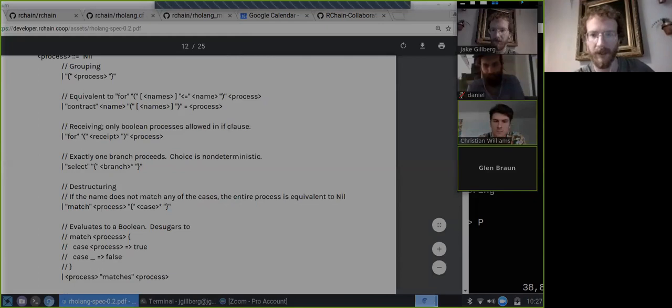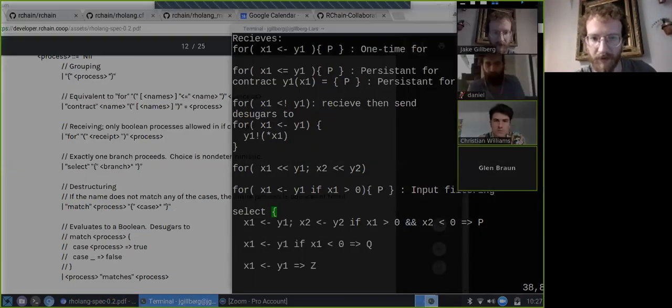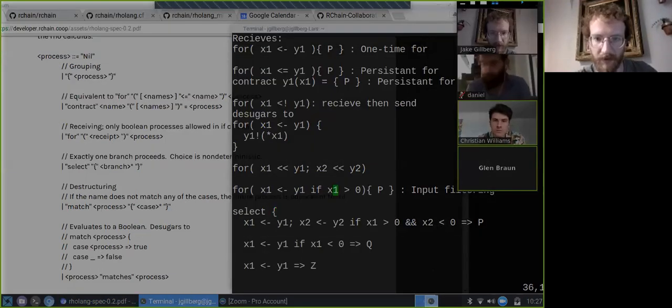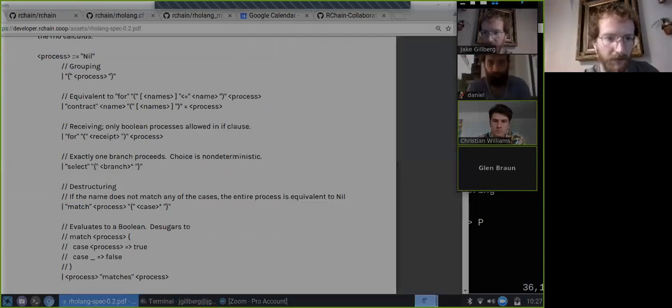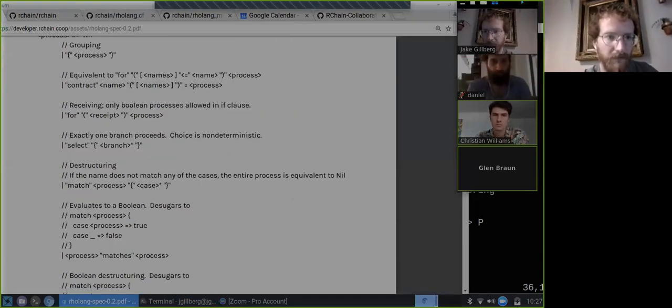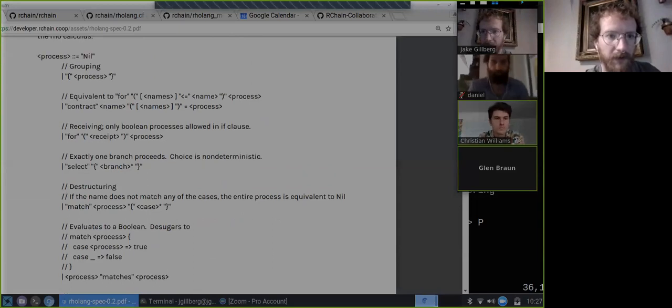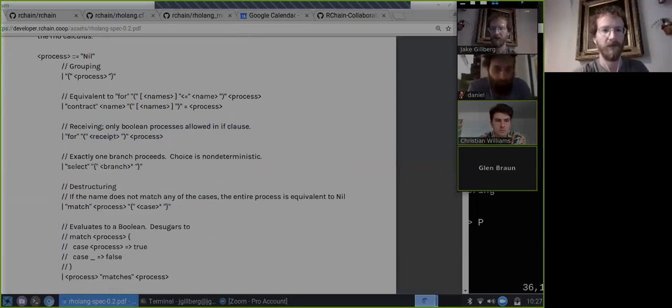What we're looking at right now, let me find this construction over in the other file. Input filtering. What we're looking at is this for receipt process, and then receipt.